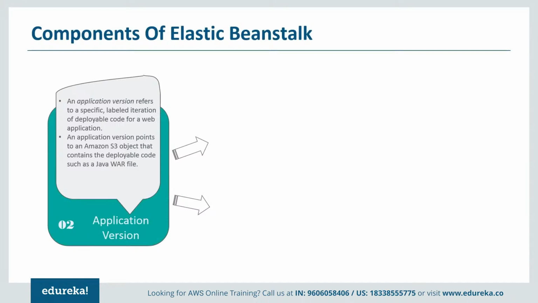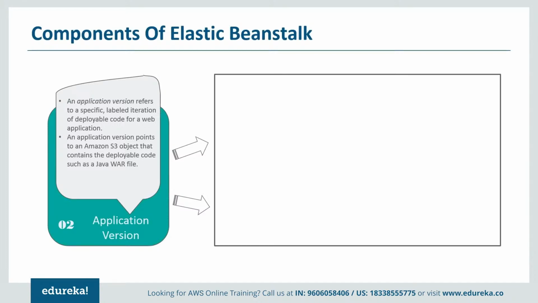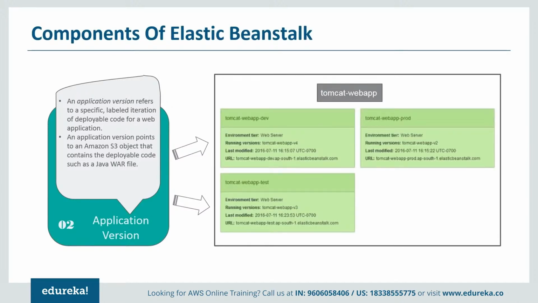Suppose you have written a code, stored it in a file, and deployed this code on Elastic Beanstalk, and your application has been successfully launched. But now you want to make certain changes to the code. So what you do? You go ahead, open the file, make changes to it, save it, and then again deploy it on Elastic Beanstalk. Elastic Beanstalk again successfully launches your application.